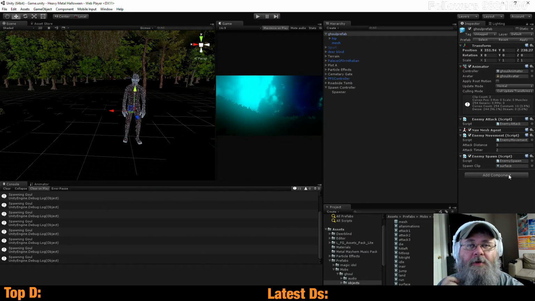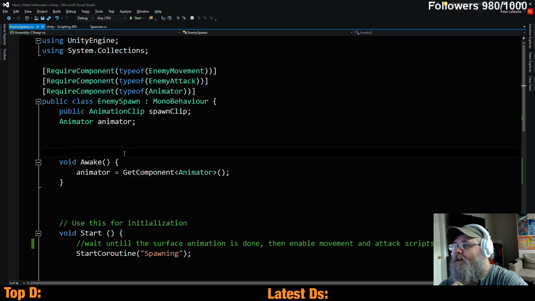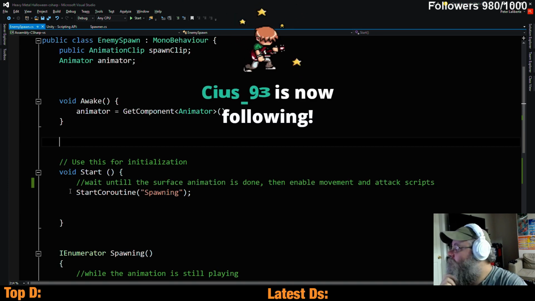Well, that part is working. He's spawning, right? Okay, so we go ahead, we grab the animator.